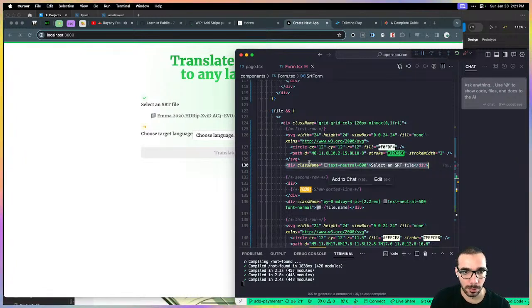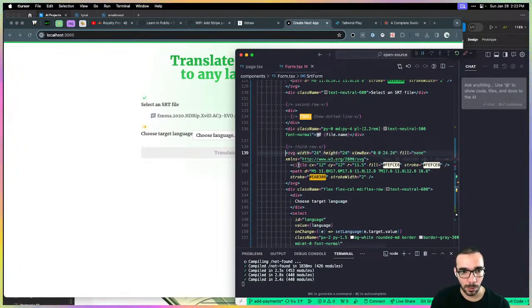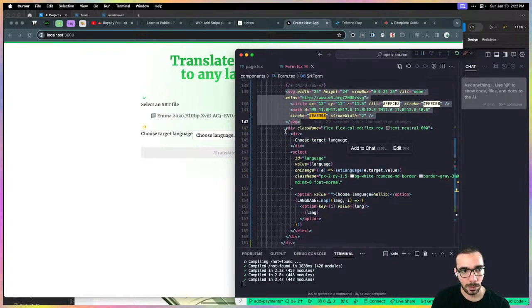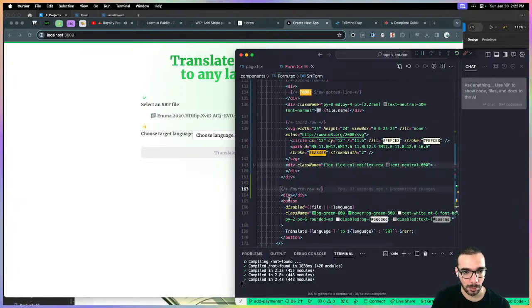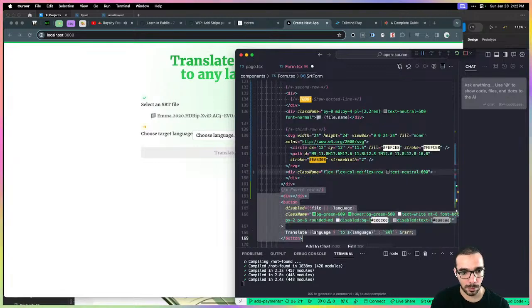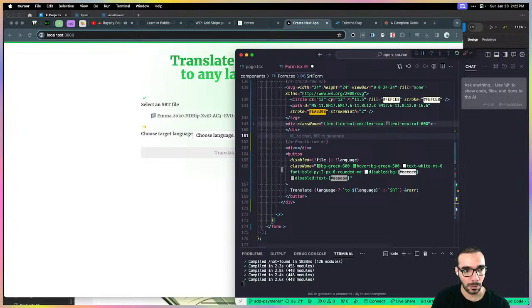The other one's going to be select an SRT file. And the second row is going to be like the dotted line and then the file name. Okay, and then the third row is going to be the SVG and then the choose target language. Oh, there's a fourth row. Yeah, I mean, fourth row should be moved in. Yeah, that's it.